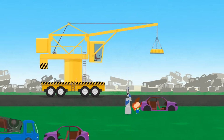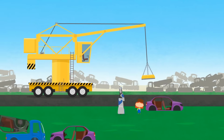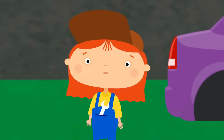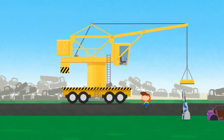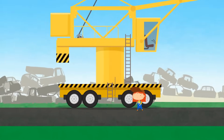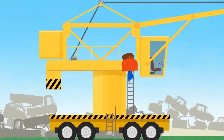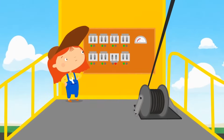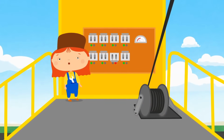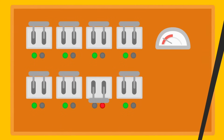Now the crane will lift the car from Dr. McWheelie's garage. Oh, it doesn't work! Let's see why. Why did the magnet stop working? These are fuses. Do you see the red light? One of the fuses doesn't work.